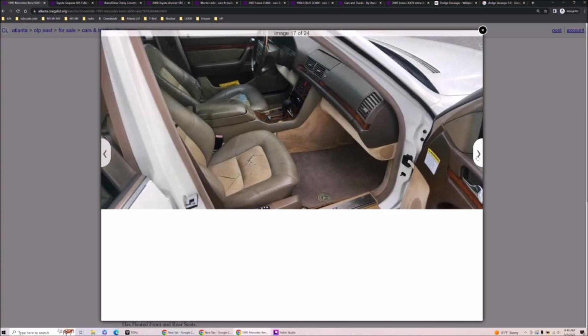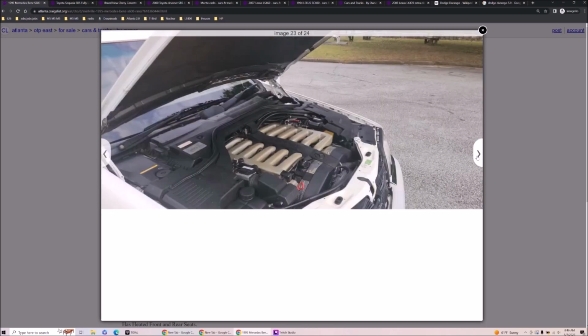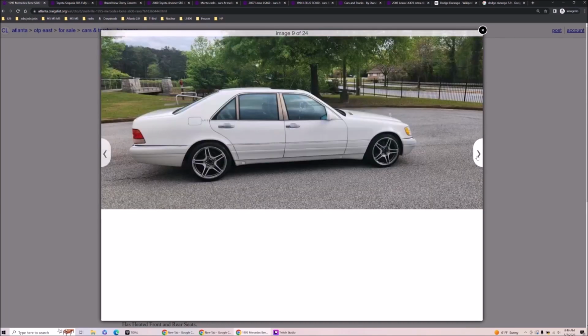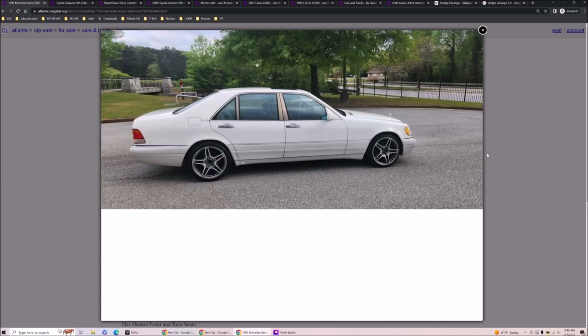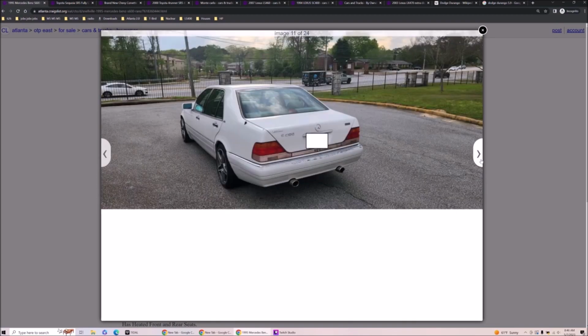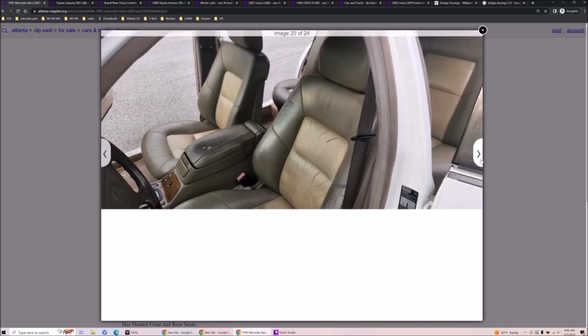Yeah, the interior is kind of rough, actually. I think to fully appreciate the beauty of this unit, you really would have to reupholster the interior. And also those exhaust tips, please tell me they would not have done that tacky stuff from the factory. I'm assuming that's aftermarket. Also, you got your fancy wheels, but they don't have center caps, which very much declassifies it. And then the rear bumper is very aged. So I'm thinking this guy sat out a lot. This thing looks like it sat out for a long time.